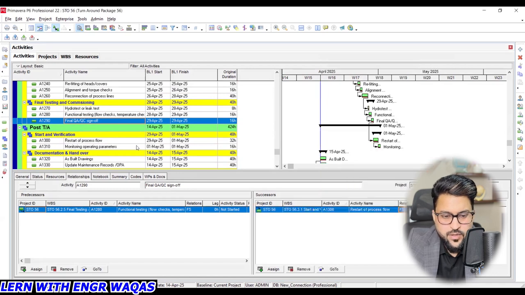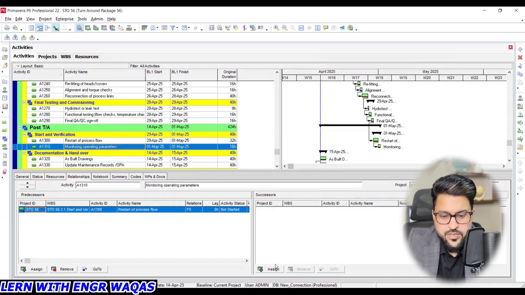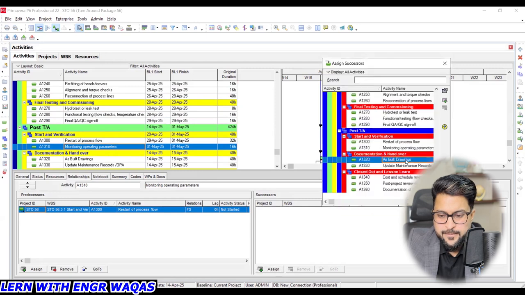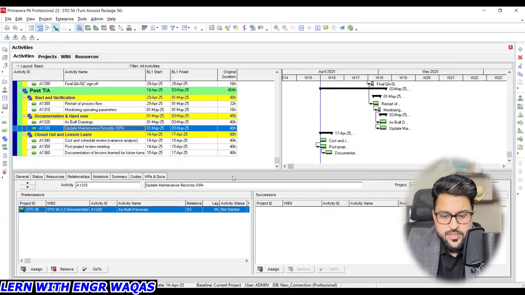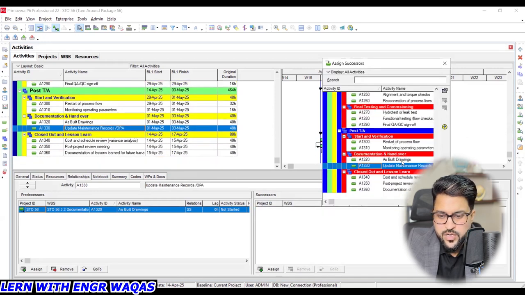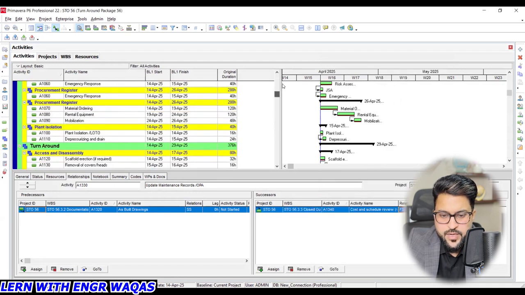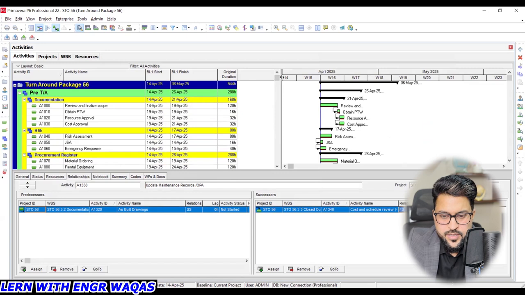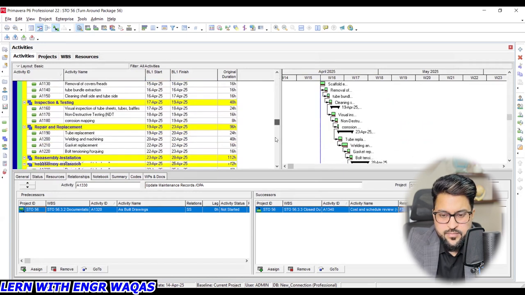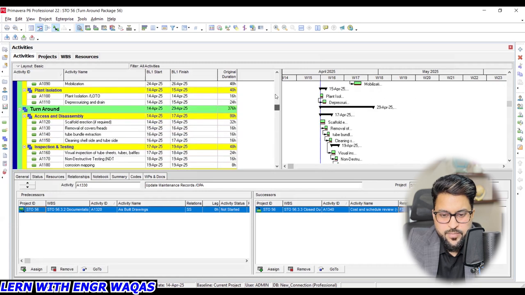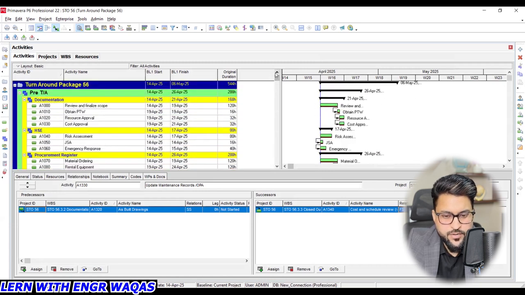And that is how, after this, your relationship is as-built drawings, and then after this update maintenance, OPA, lessons learned, you are going to start cost and schedule documentation. So that is how you are going to make it this way, right? That is what I tried to share with you, the concept of how to link up your activities.